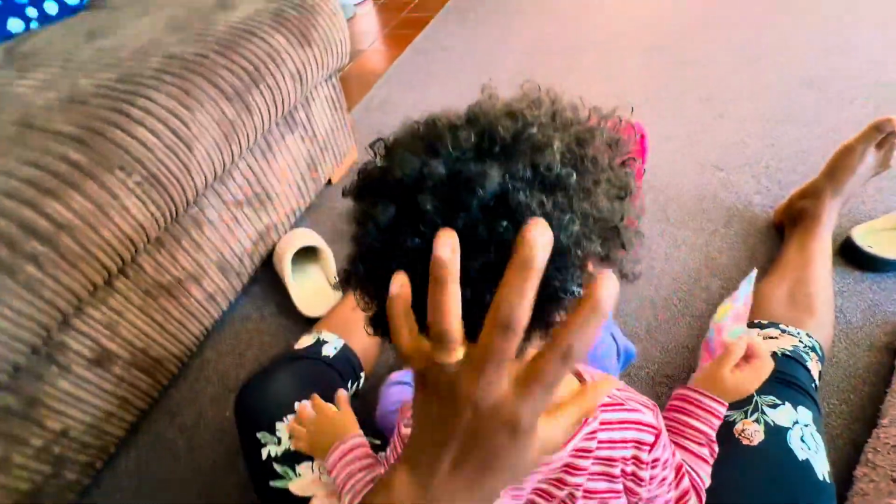I have a dentist appointment and I saw the way light hair was looking on her head and I did not like it. I was like, okay, let me make a beautiful hairstyle for her. Some of the kids' hairstyles I've been seeing online. Let's hope I don't get tired when I'm already halfway.